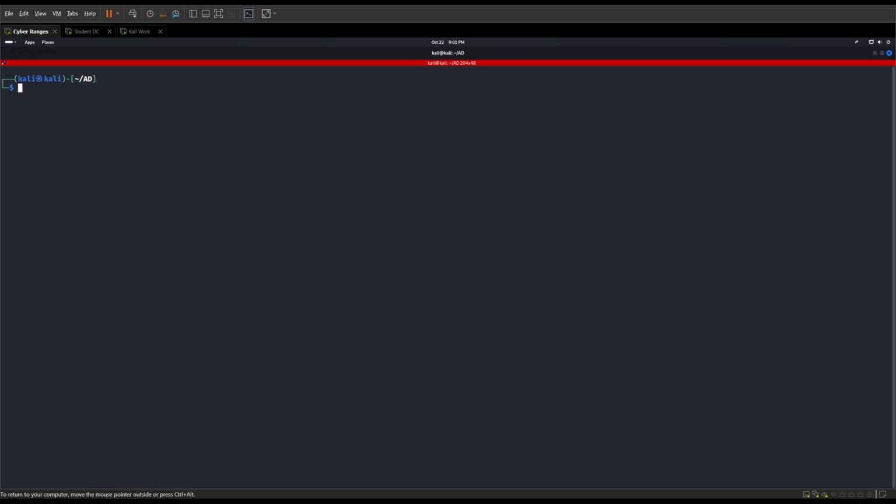Now, there are a couple of tools that really stand out when it comes to Active Directory. We have Bloodhound, we have NetExec, which is the newer version of CrackMapExec. So if you're still using CrackMapExec, NetExec is the newer version, and they have updated it much more. Impacket is another tool that we're going to be using quite often. When we finally get into PowerShell, you're going to see Mimikatz being used, Rubeus, and things like that. All right, so let's go ahead and start it off.